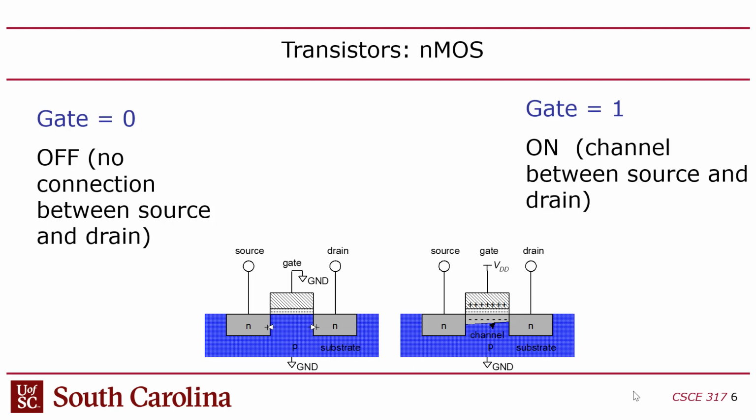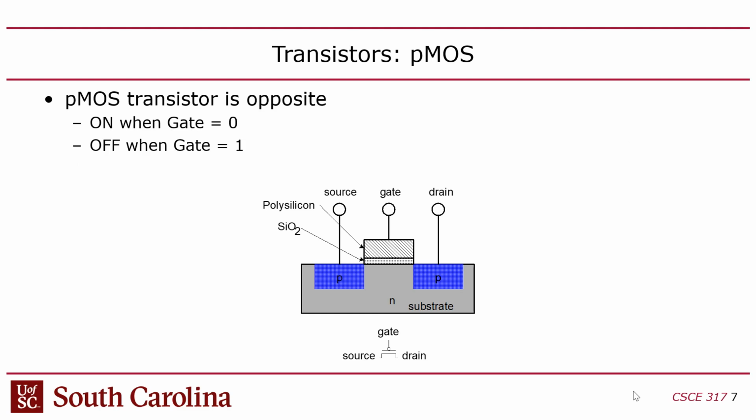When the transistor's on, generally in a digital system, typically when you turn it on, you're going to give it the VDD, which is the power supply voltage. And so that will create this capacitor, and it'll create a channel, and that will basically electrically connect the source and drain. Okay, so we talked about this already in an earlier lecture.